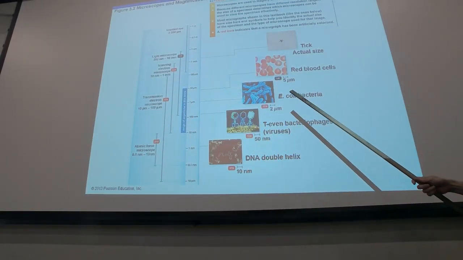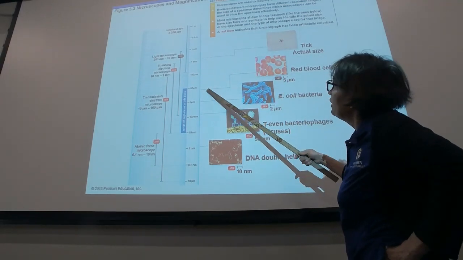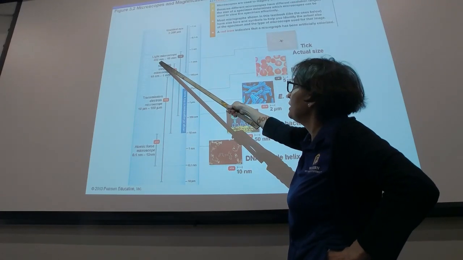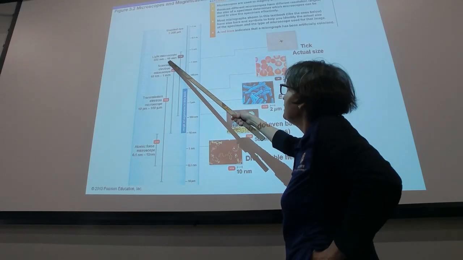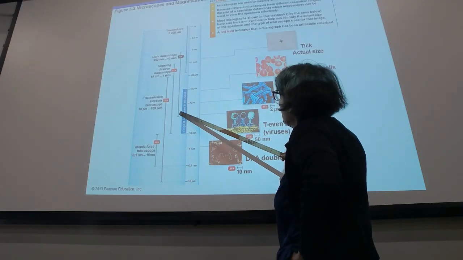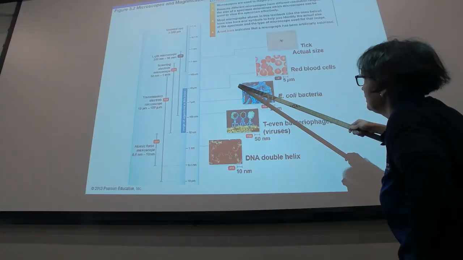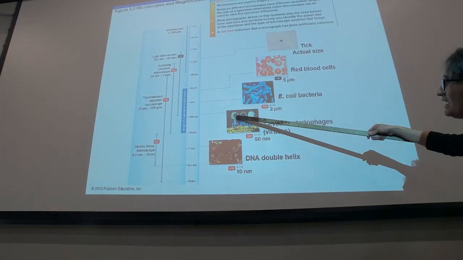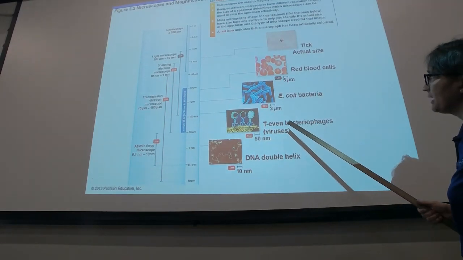And then for these red blood cells, you can see them with these light microscopes, which help you to see objects between 200 nanometers and 10 millimeters. So this is what these light microscopes can see. They can see red blood cells, they can see E. coli cells, but they cannot see these viruses. The viruses are very small.